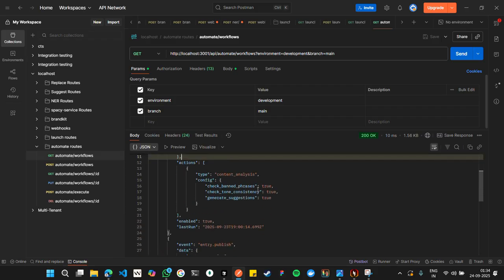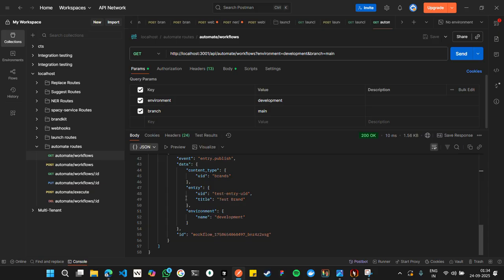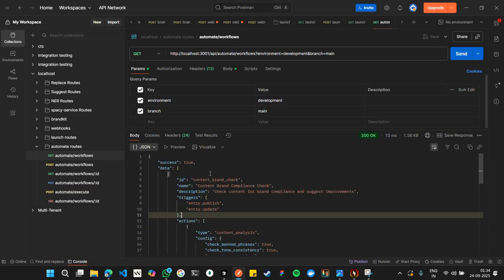So you just basically give what the content type is. When I was testing, I deleted one content type which was brand kit, so it won't show now. But you can see the content brand check is there.